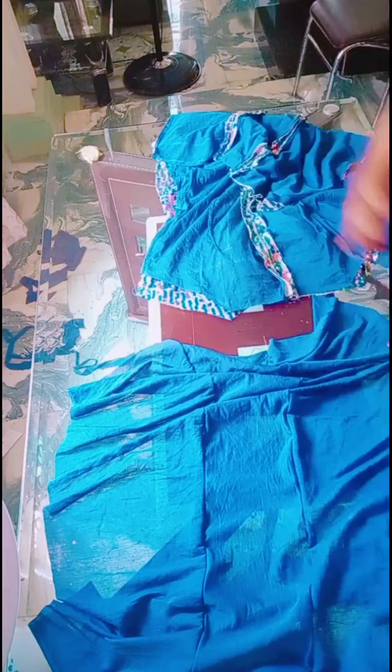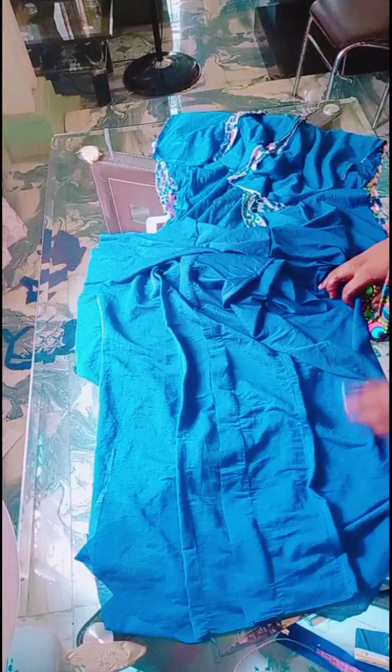I'm going to place it like this. Take the same measurement I did for this one. Measure out and then leave my zip allowance as well. I'll do it, bring it back for you to see.